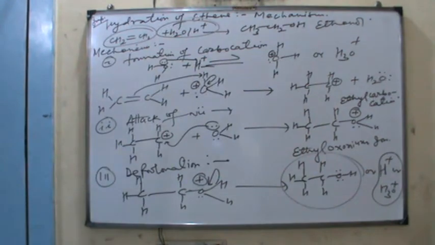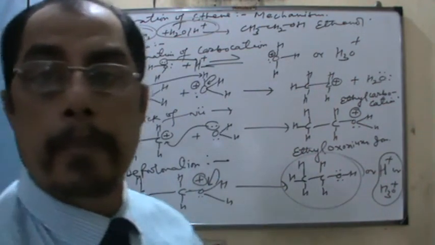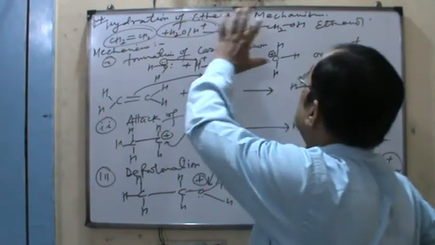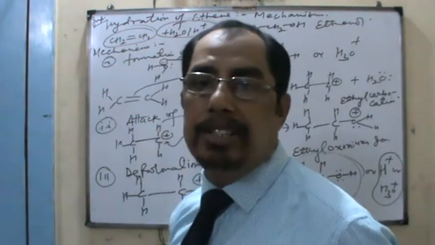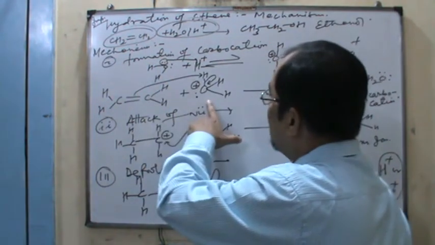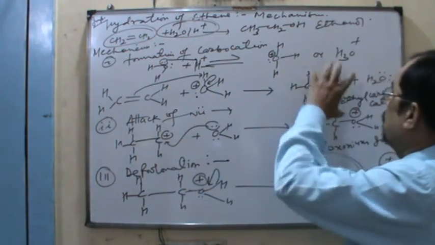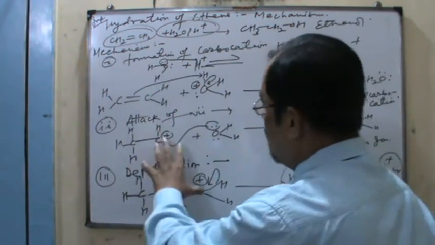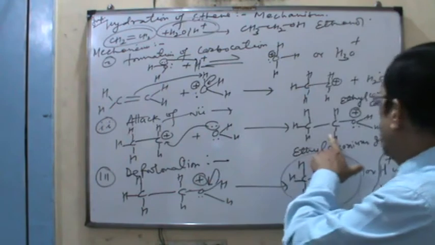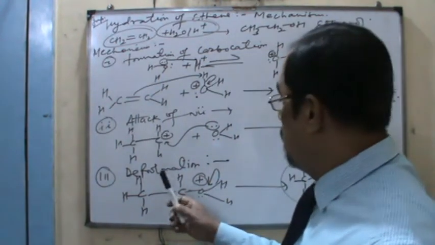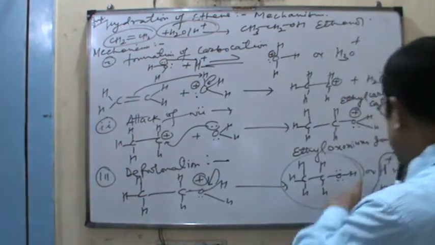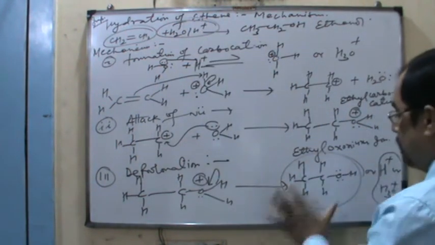So dear students, to go through the mechanism: first step, take ethene and water in acidic medium or dilute H2SO4, so ethyl alcohol is obtained. Question is, write the mechanism of the formation of ethanol from ethene. Therefore you take ethene, take the hydronium ion, and it forms ethyl carbocation. Then attack of the nucleophile: water acts as a nucleophile, so it forms ethyl oxonium ion, and then deprotonation, the loss of proton. This H will be out in the aqueous medium, so H positive becomes hydronium ion and ethyl alcohol is obtained.